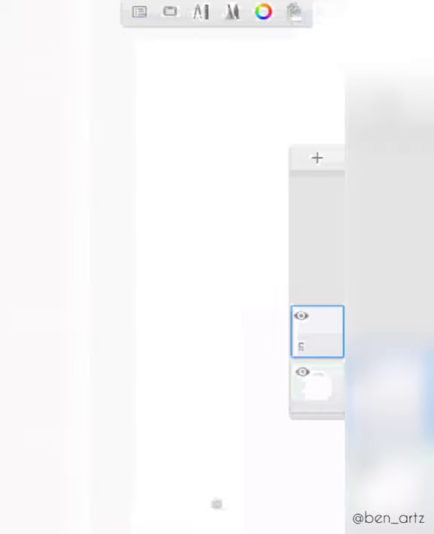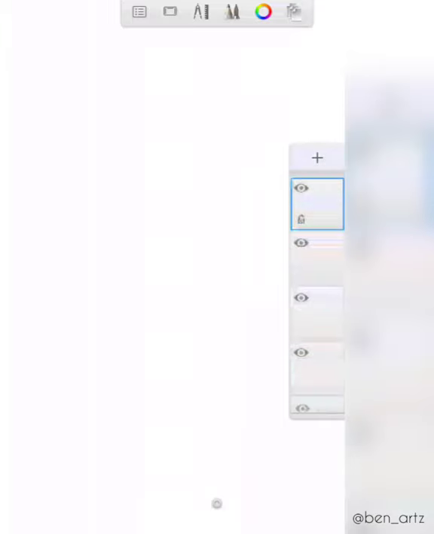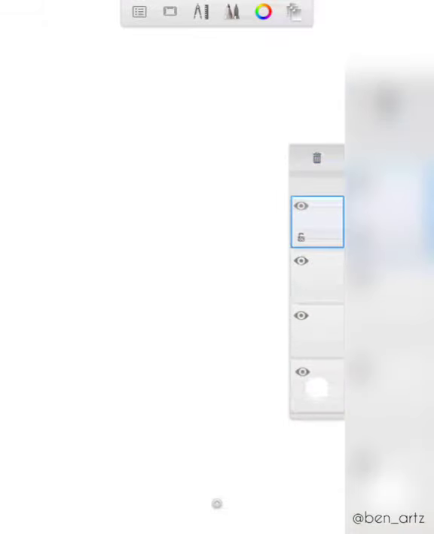So we have the layer, which is the last icon there. Now most beginners do have a problem with how layers work. So like on Autodesk, if I press this plus at the top of the layer panel to create a new layer, and I tap and hold and take it up, it will delete the layer. Tap and hold, drag it to where that trash is, it will delete the layer.